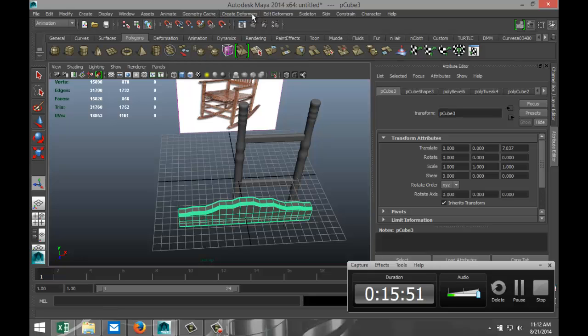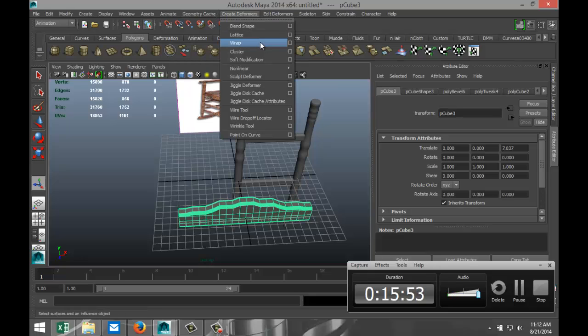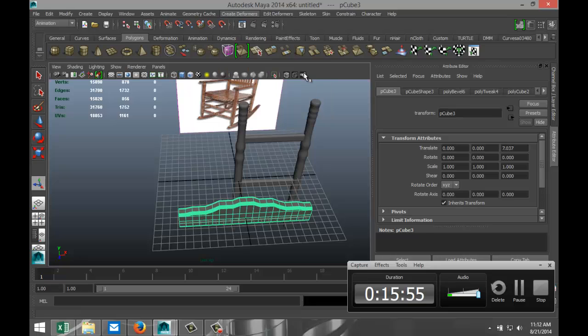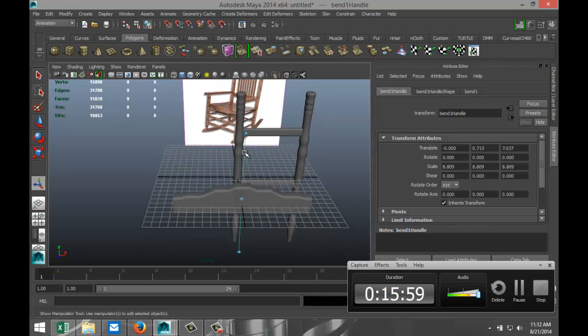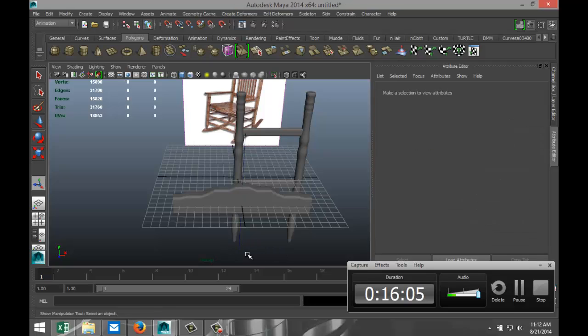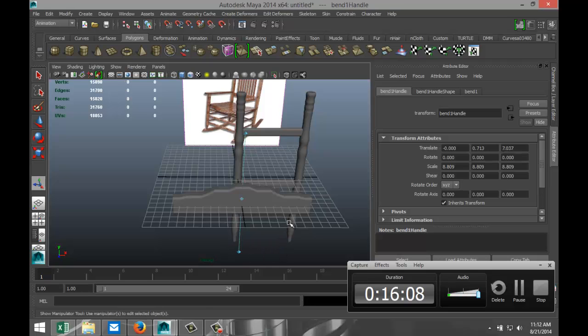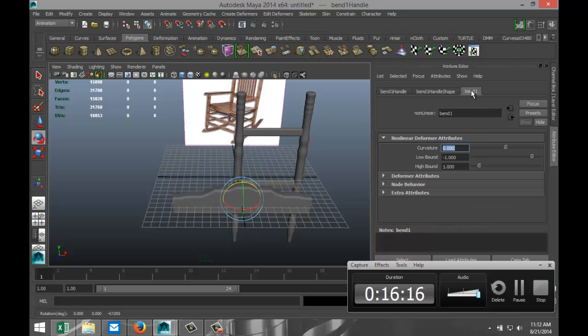We're going to go to create deformers, nonlinear and bend. Now, as you can see, our bend handle is vertical, and we need to have it horizontal. So I'm going to not select that, hit E to rotate it, and we want it at -90, like that. Let's see if our bend handle will allow us.